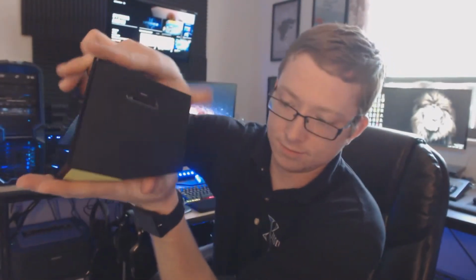Still has that rectangular look. It's got this colored base, but when I set it down on something, like on my hand, for example, it sits at an angle. So it's got that sort of sharp, angled look, even though it is a square, but it's got that off-angle look to it, which is great. So on the front here, you have this glossy side. This lights up with the logo when it's turned on.